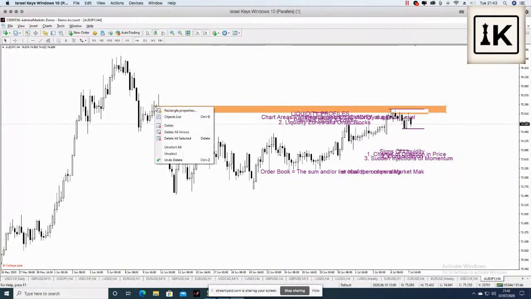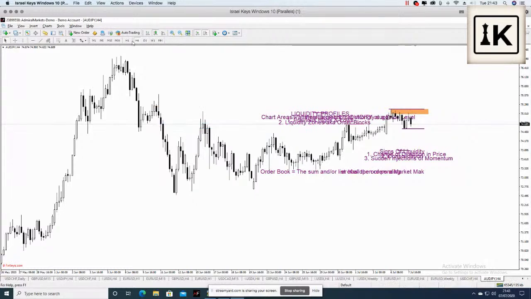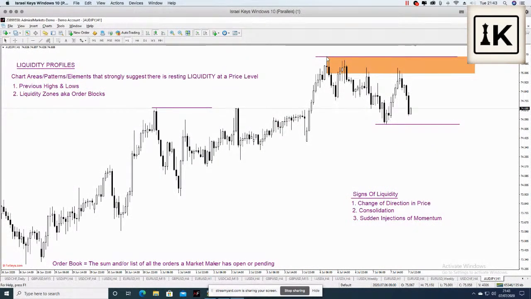However, once it does that, so it stopped here because it's in an order block from the past. However, once it stops there and comes back down, that last candle before the change of direction historically has been proven to mean that somewhere in that region there are significant orders placed, bearish orders placed. That's why price reversed. There is liquidity resting in this zone. So it's called an order block.